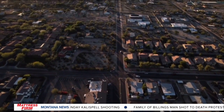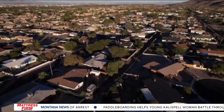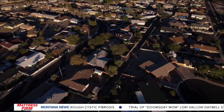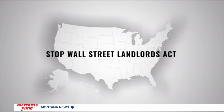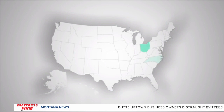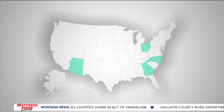We went to the National Rental Home Council, a trade group representing many of these mega investors for comment. They told us that these mega investors own less than a third of 1% of all the housing in the country. However small, there is still concern about how much of an impact these mega investors may really have. There are entire communities now being shut out, where these corporate landlords are basically extracting the money that would have gone to individual families being able to build equity. In late October, three Democratic House members from California introduced the Stop Wall Street Landlords Act. The bill would deny certain tax benefits to investors whose assets exceed $100 million a year. State legislators in Ohio, North Carolina, Georgia, and Arizona have also introduced their own bills since December that would limit the amount of homes investment companies could purchase.